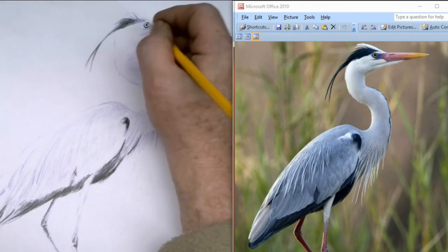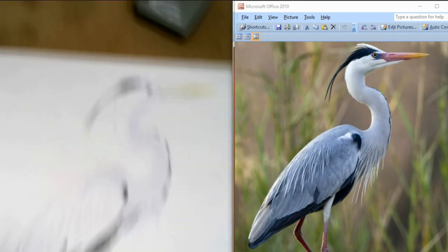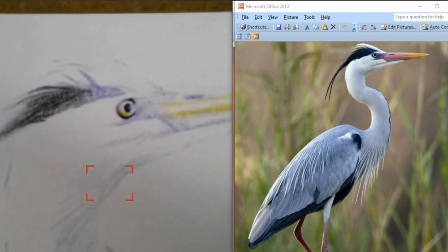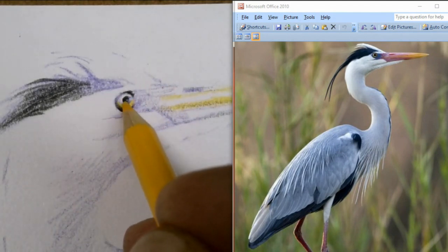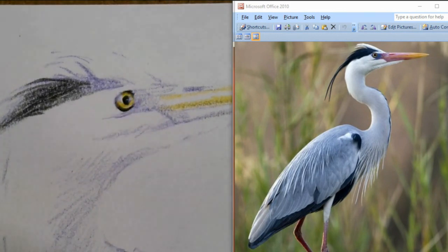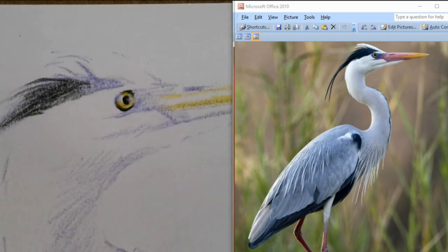A little bit on his eye. I like that, a little bit on his eye. I'm going to leave out a little spot of white. Let me zoom into his eye really quick so you can see what I'm doing. So right here on the very edge, that's where our light source is coming from. I'm going to do all this stuff around the bottom and the top, but I'm going to leave a little stripe of white right there. Just a little dot of light. That makes it look a little more alive. So I'll just leave that alone.